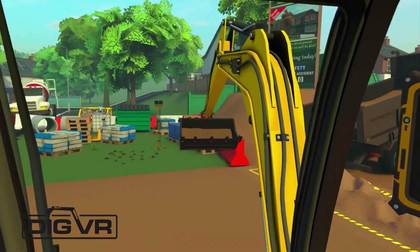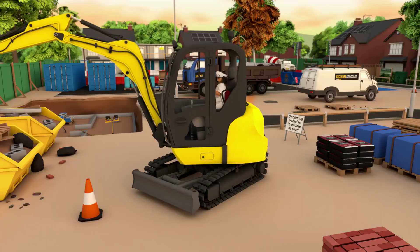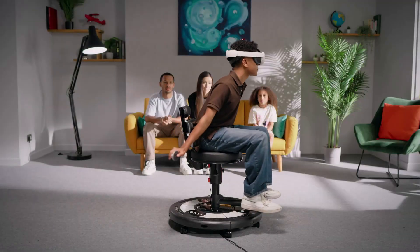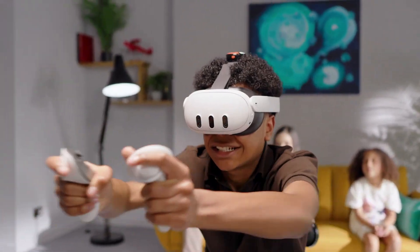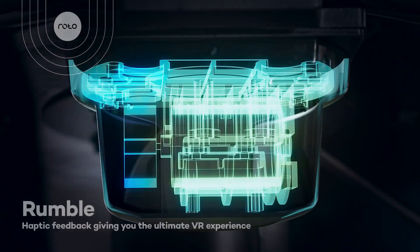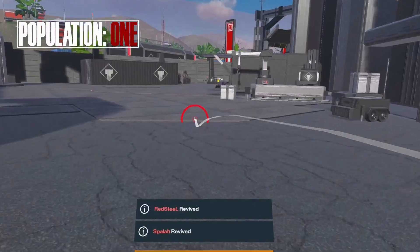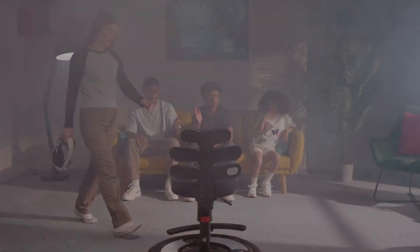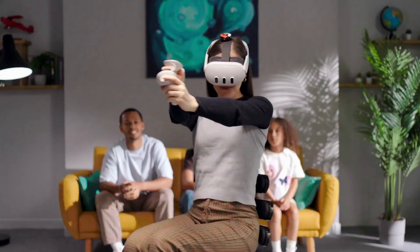Just like any other chair, you can adjust the back support, the height, the footrest — all of that. And of course the greatest feature of them all is allowing you to look and turn in any direction that you want. They have also addressed VR motion sickness, as the movement of the chair will sync up with your eyes, leading to a much lesser disconnect and lower chances of motion sickness.